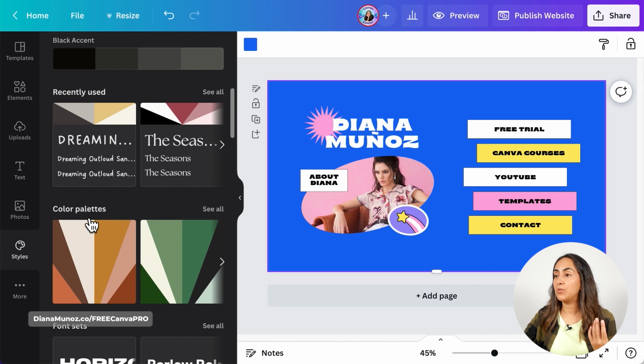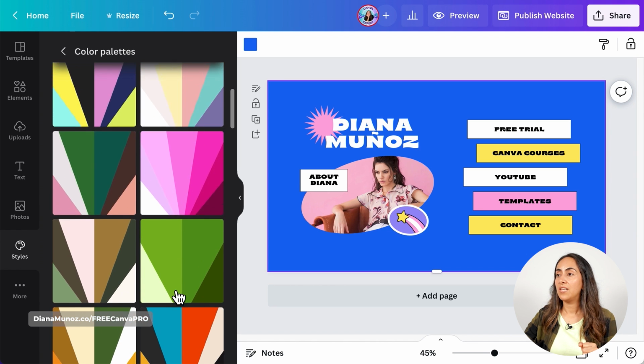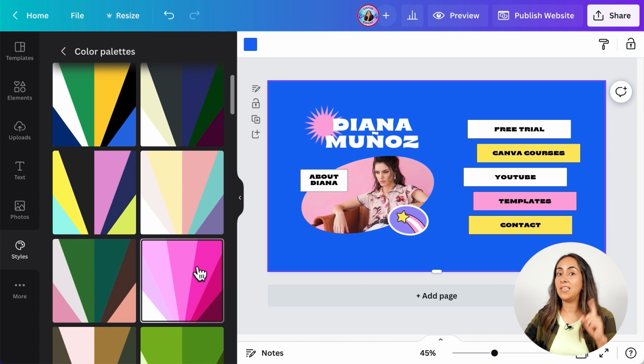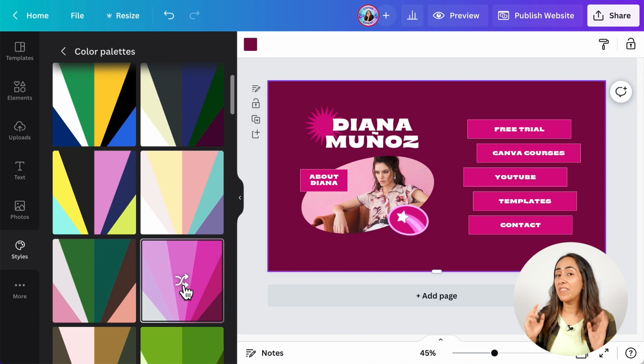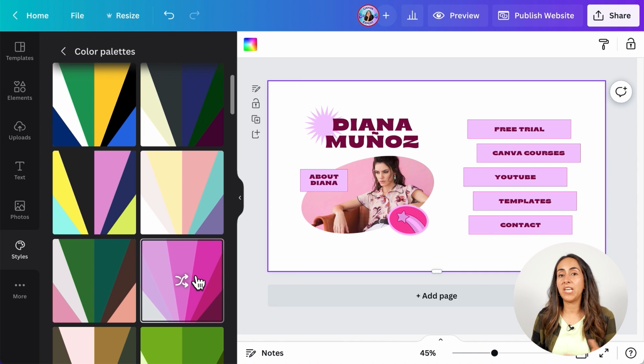So let's say that I'm going to use one of the color palettes available in Canva. I'm gonna click See All, and from here I can use any of these color palettes. So let's go for this one. I'm gonna click one time and pay attention to what's going to happen on the right hand side. With just one click, I was able to change the feeling or the aesthetic of this design completely. And I can try different color palettes to see if I find something that I like better, or if you want to try another version of this template but using this same color palette, you can click again and again until you see a color combination that you like.